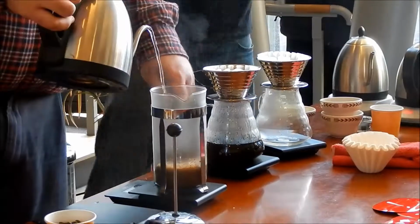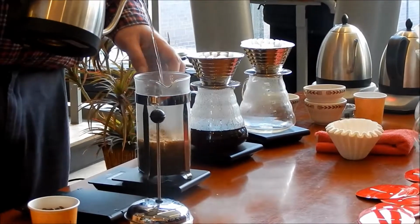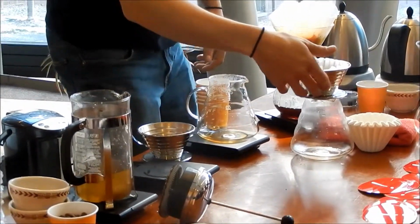I didn't know that there were so many different ways to make coffee and how precise someone could be in making it. For the different preparation methods, they ground the coffee to different levels of fineness and they measured the coffee on scales, like we did in chemistry classes. They let us taste the samples of coffee.